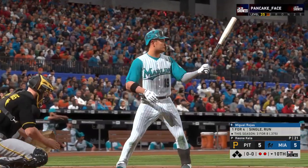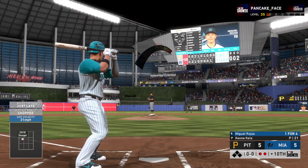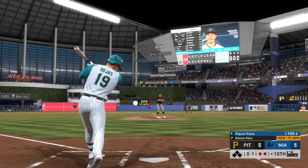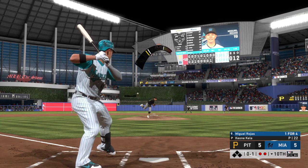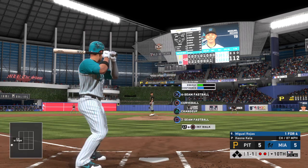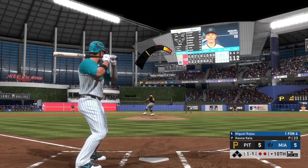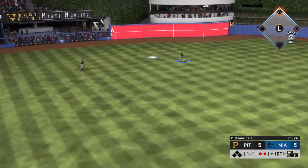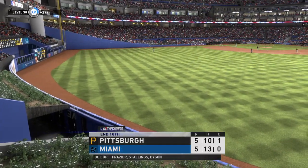Stepping up to the plate, Miguel Rojas. He went down on strikes last time up. Yeah, he's got to put that one behind him, especially with runners in scoring position. Those punch outs will stick with you a little longer. First pitch hacking here, and that's the first strike. That's just too much velocity upstairs to get good wood on it. He's going to have to lower his sights. And that misses, 1-1. Bases are empty here with two men out. Fly ball out toward left center field. Dyson on the run. He's there to make the play, and that'll retire the side.